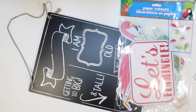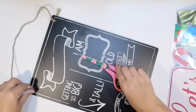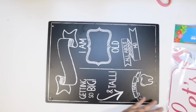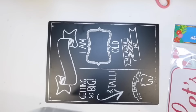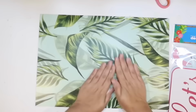We're going to be using those paper cutouts again. And we're going to use some of this tropical wallpaper from the Dollar Tree. That's my favorite design. The blue with the green leaves all over. For this sign, we're using just a Dollar Tree chalkboard. They're nice and thick where they don't really bow very much. And we're going to cover the whole thing with some of this wallpaper.